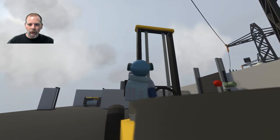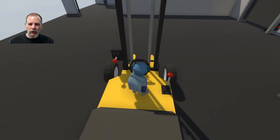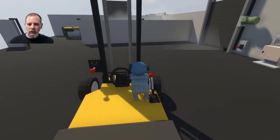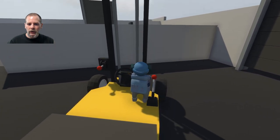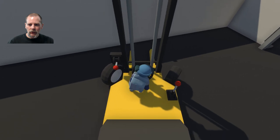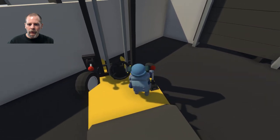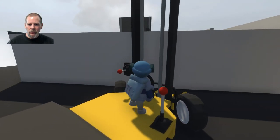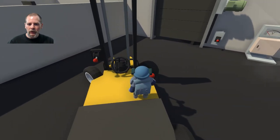Yep. Cool. Okay, so we're going to put the fork all the way down, grab the wheel with one hand, and grab this with the other hand. There we go. And this is going to be fun. Okay, so I need to turn the wheel this way. And then we're going to go forward a little bit. Let's go forward. Oh, nope, okay, we got to turn the wheel the other way. All right, so let's go like this. Turn the wheel this way, and we should be able to come back. Come on. There we go. Nice.